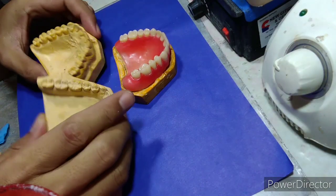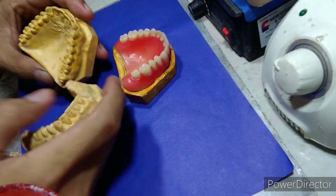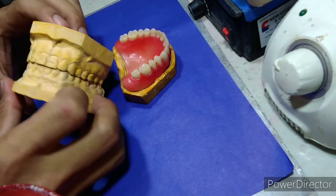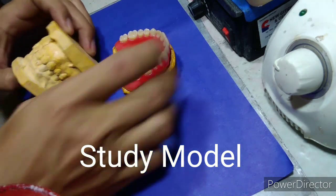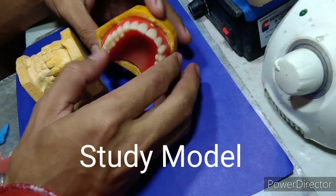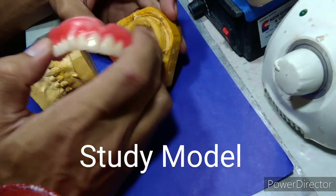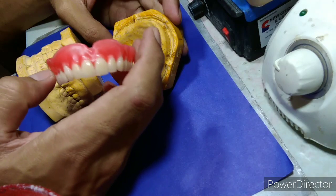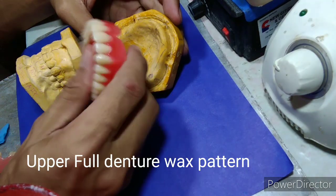Hello guys, this is a study model. And an upper pull denture, dentulous upper pull denture, and a wax pattern of an upper pull denture.